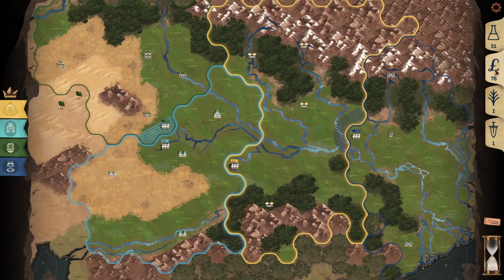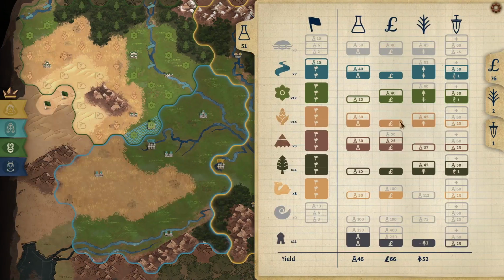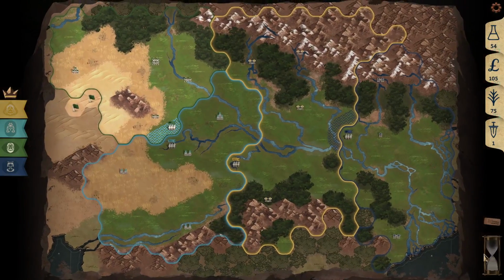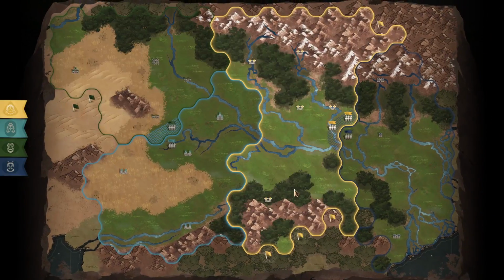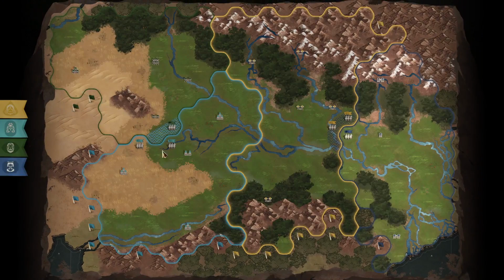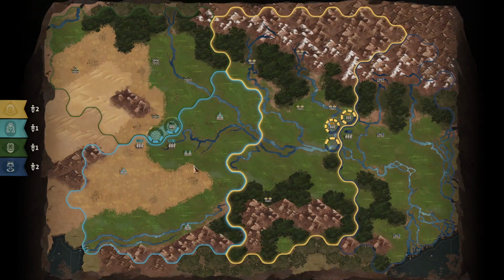We'll just get more money. Now, we still don't have enough money to get anything just yet. We can get more money now from these, so we'll grab that one. That'll do us. End our turn. It's not an easy game. Oh, look at this. Definitely putting the pressure on.